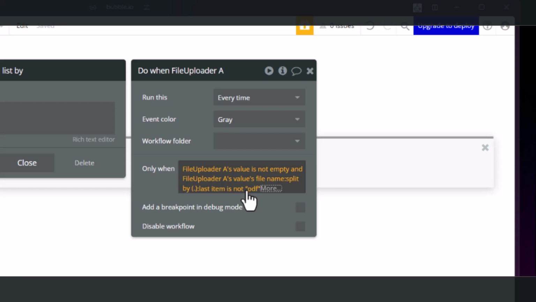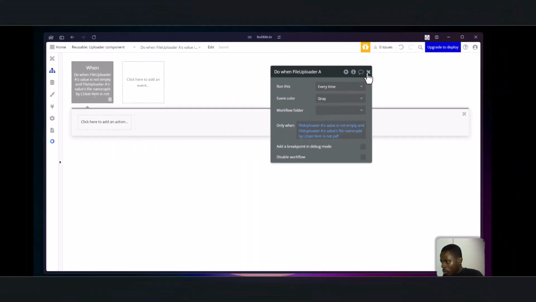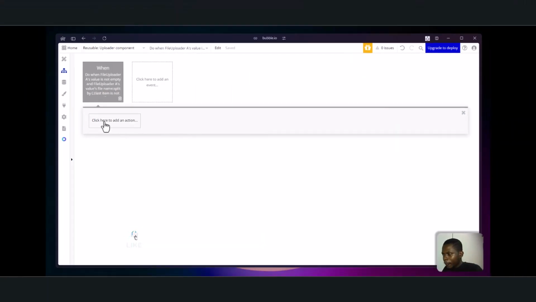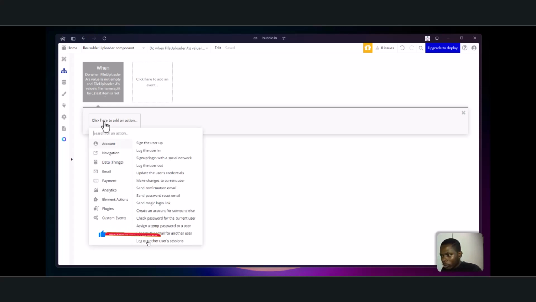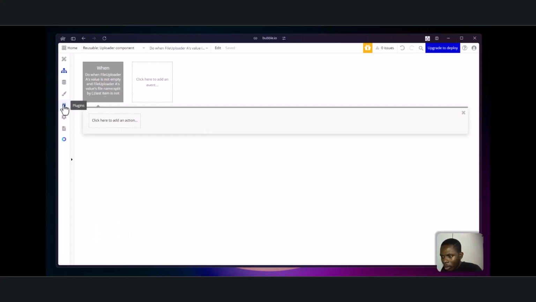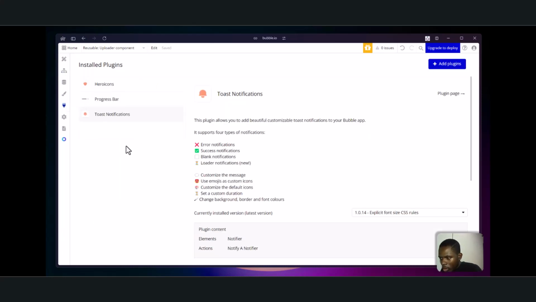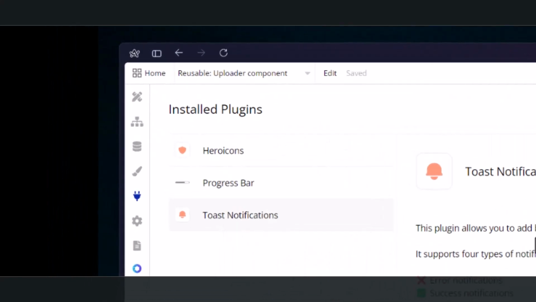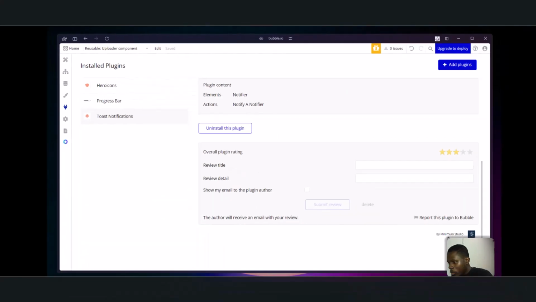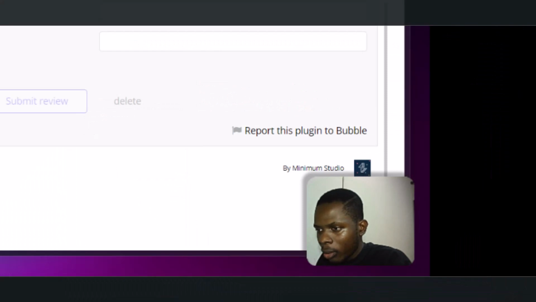So we are saying if the last item, which is the file extension, is not PDF, we want to do certain things. The first thing we want to do is show a notification. By the way, I've gone ahead to install the notification plugin by Minimum Studio.